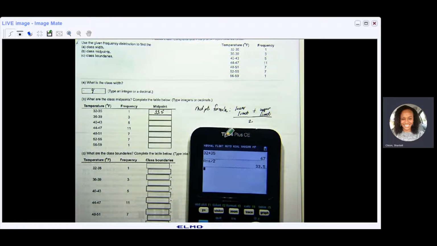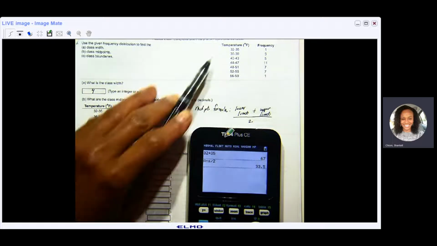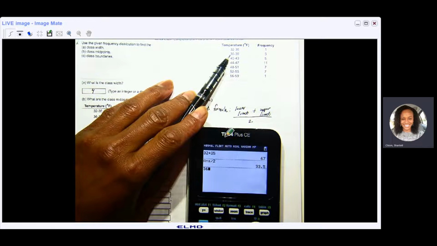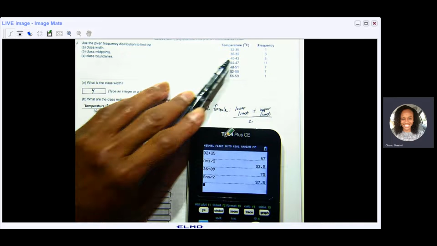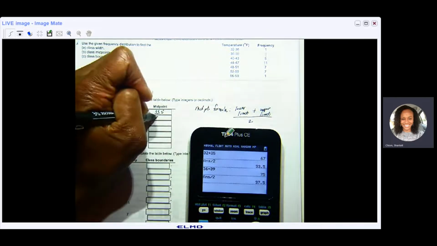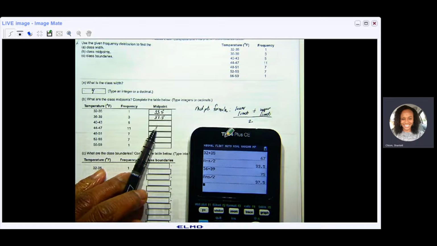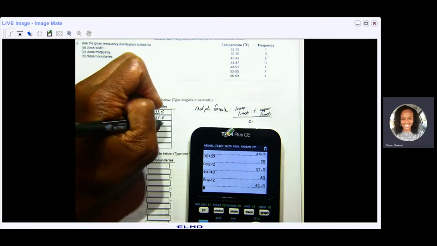All right, second class. And again, we said the class width was 4, so we could just add 4 to get the next midpoint, add 4 again to get the next one. Or we can just, again, follow the midpoint formula. Take the lower limit, 36, plus the upper limit, 39. Add that together and then divide that by 2, and we get 37.5. Again, the next class, 40 plus 43. Divide that by 2. We get 41.5.